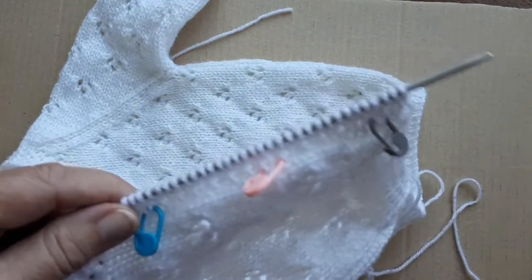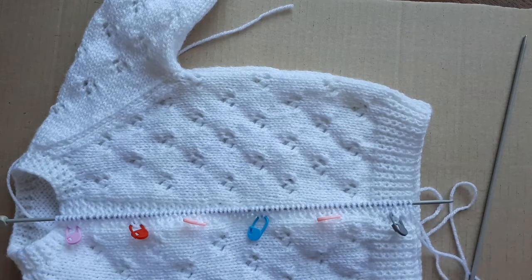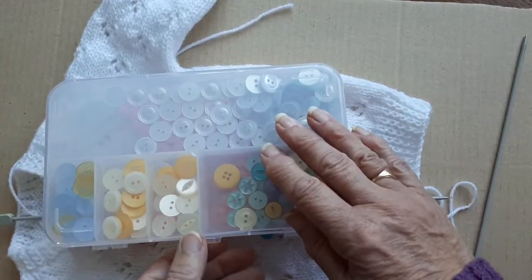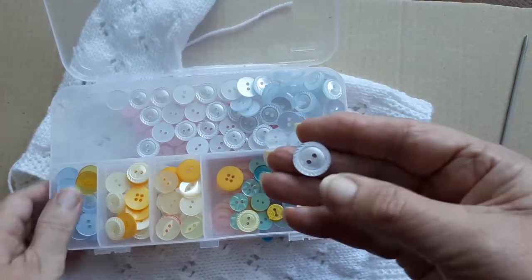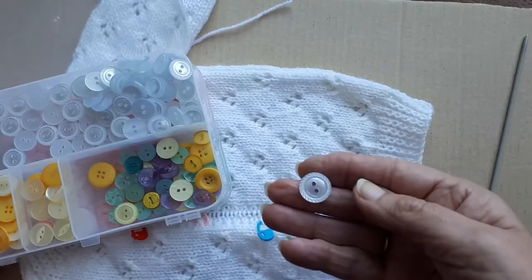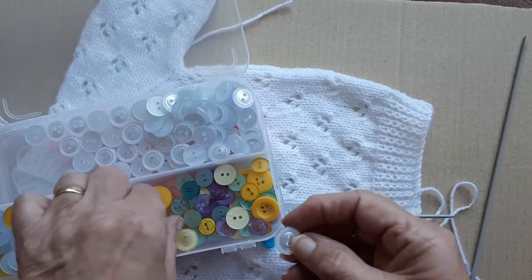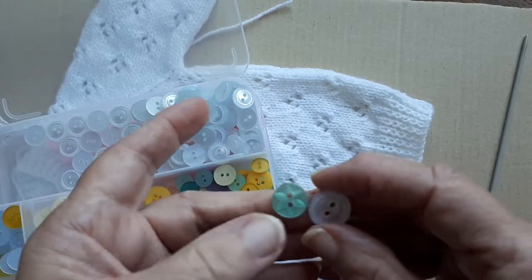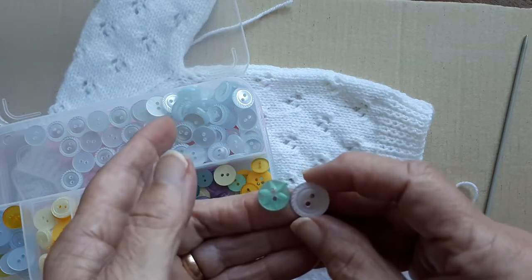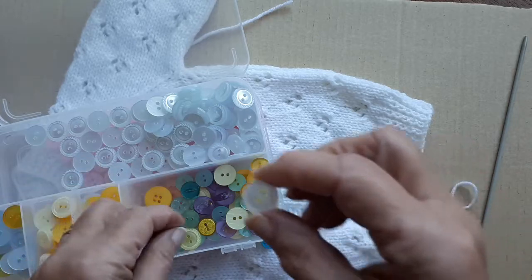And now when I knit these, I'm going to show you the buttons. I have my button box here. This is the size button I'm going to put on, and these are 16 millimeter. If it was a smaller cardigan, I would probably put these buttons. I think that size is 14 millimeter. You can see it's a little bit smaller. So I'll need a little bit bigger buttonhole for these ones.